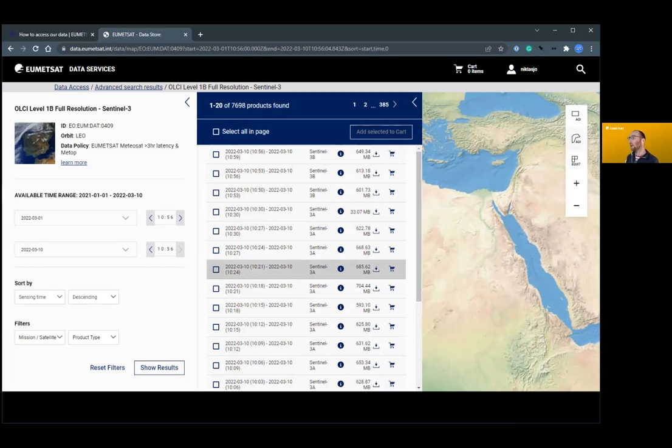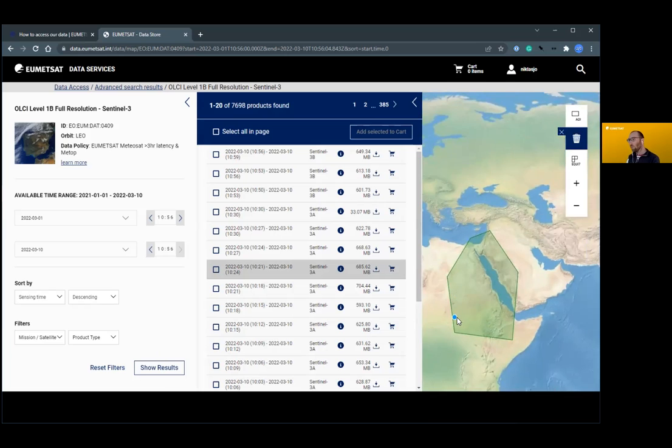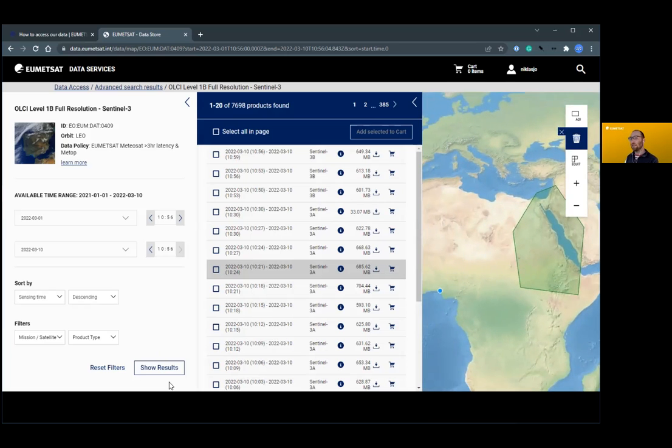For example, I'm using now the area of interest polygon, and I can just make a polygon here. And now click on search, show results, and the products, you can see here, were minimized to just the products that are covering partly or completely our area of interest.